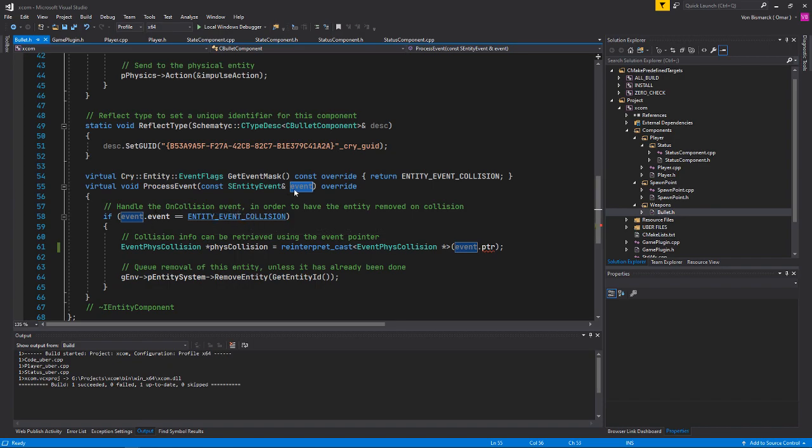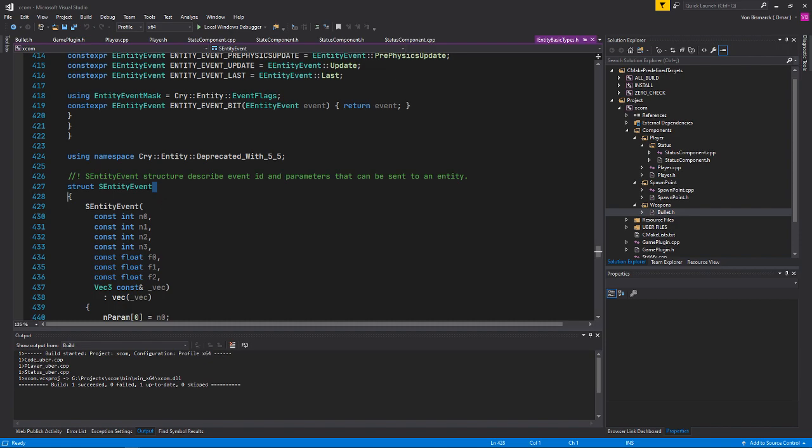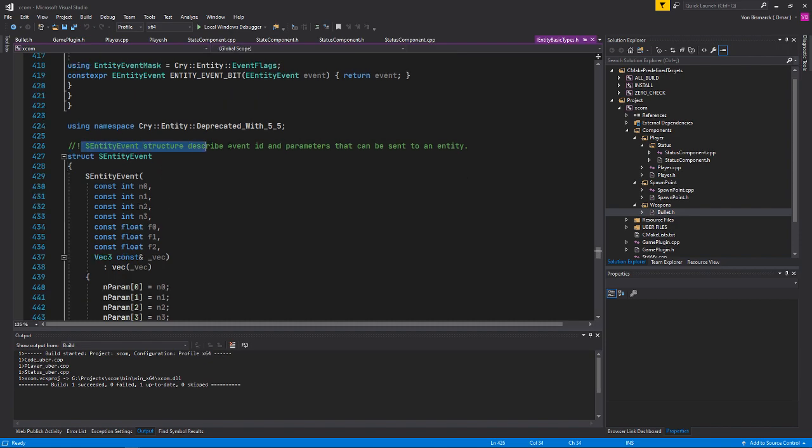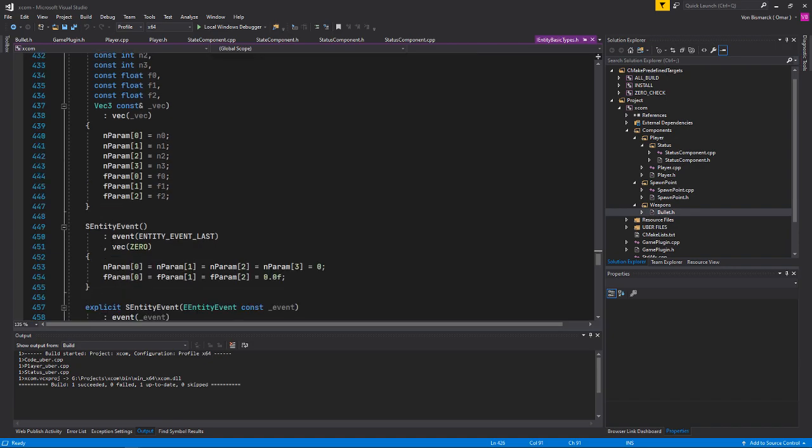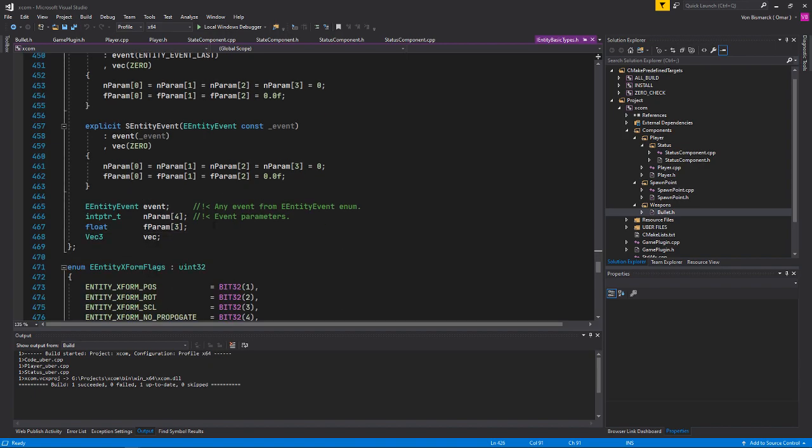We want to handle something, and to handle it, I'm control left clicking on as entity if it'll allow me. There we go. So entity structure describes an event ID, and parameters can be set to an entity. So we have n params, f params, event last, some other parameters, and so on.